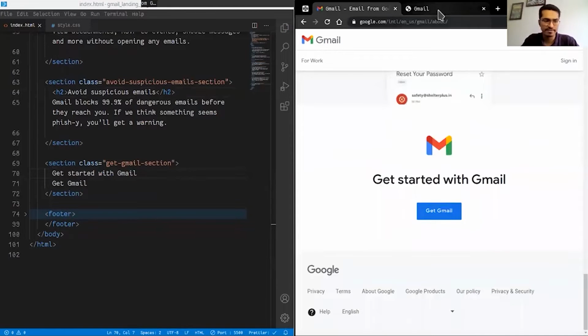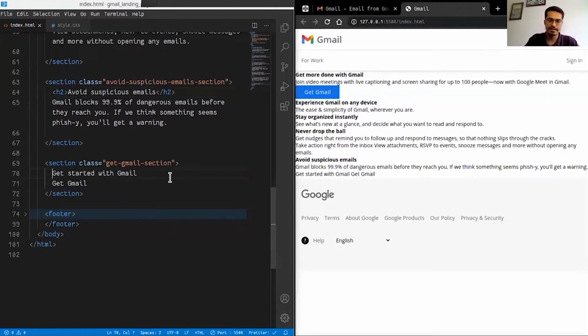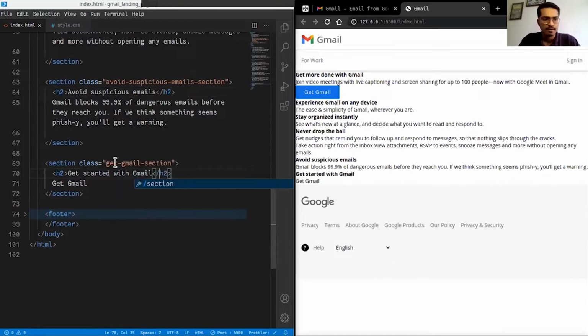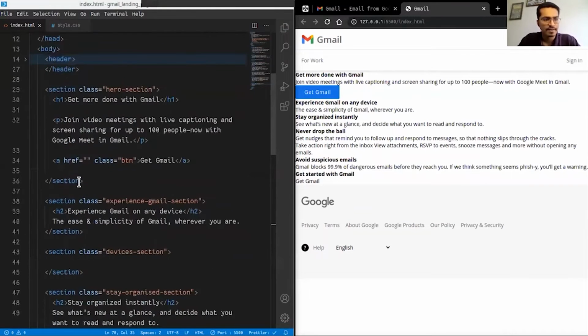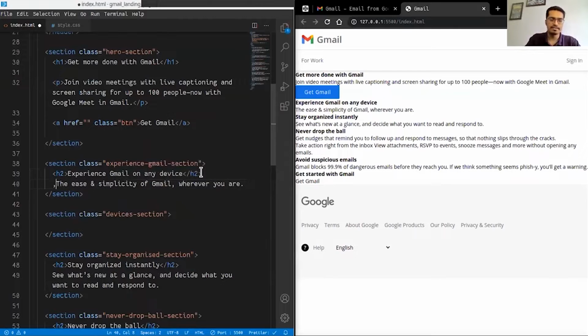And then finally you have something like get started with Gmail, right? So this also can be an H2. That's fine. And the rest of this can just be a paragraph, right?